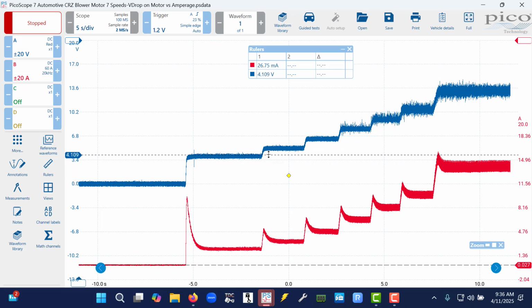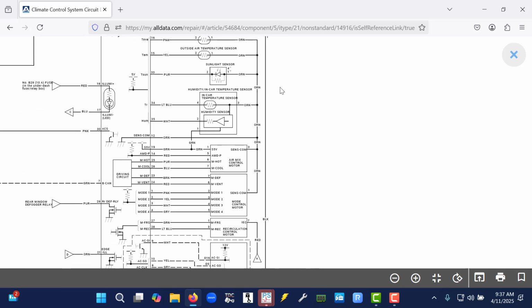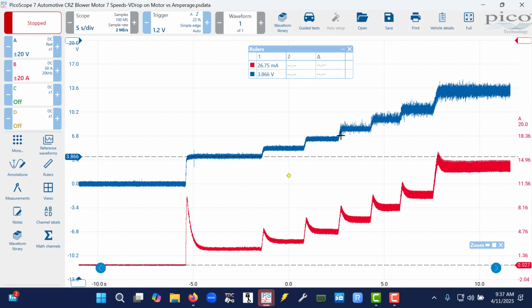We go to speed 1, we're diverting around 3.8 volts to the blower motor, which means that the ground side of the blower motor circuit is labeled right here between pin 1 out on the blue feed through the power transistor assembly and ultimately back to ground. The amount of energy remaining on that ground side is around 8 to 9 volts. The initial on also forces that brush DC motor to momentarily stall.